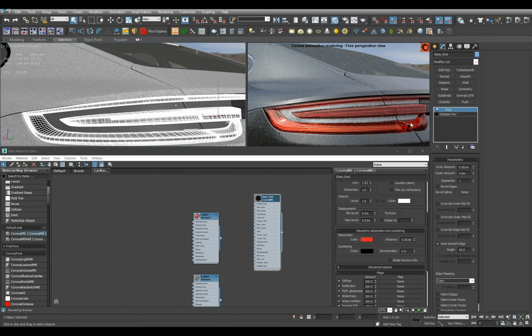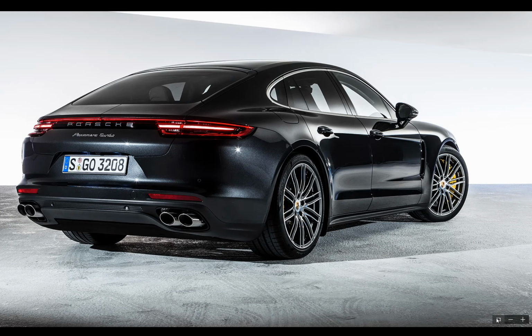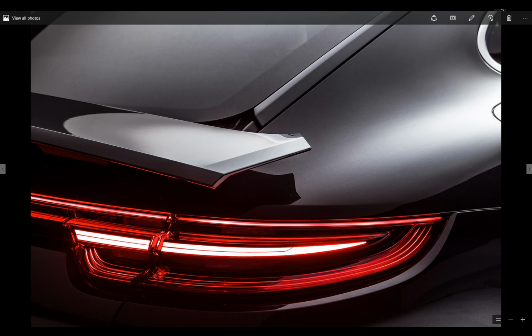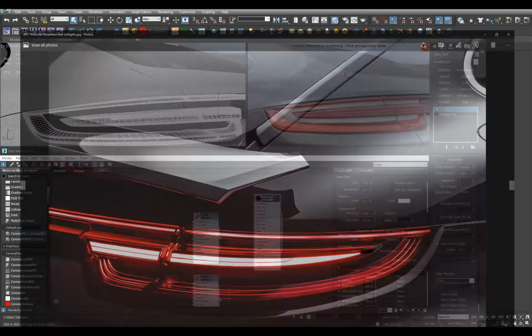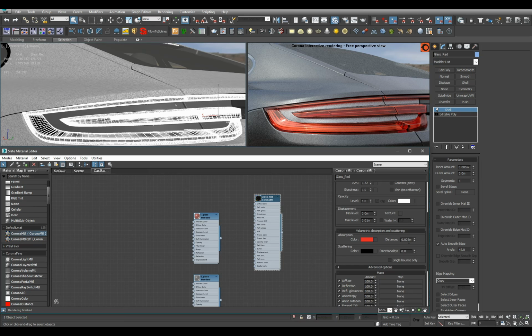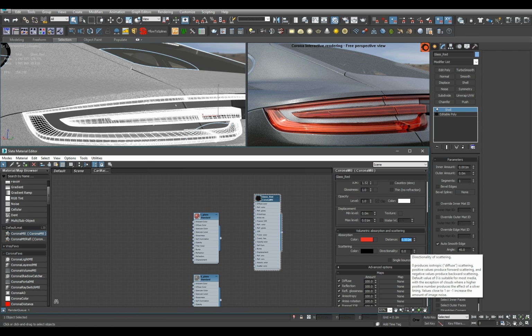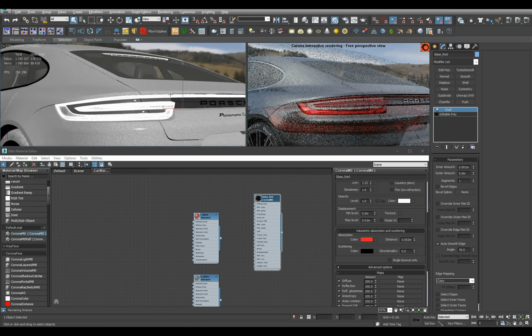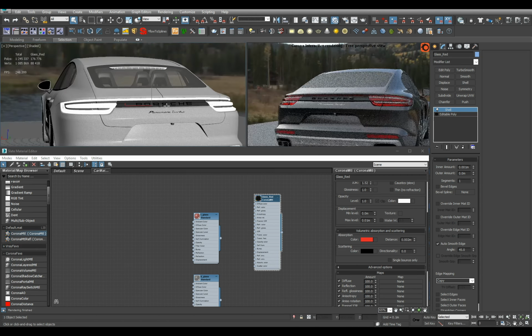All right, that actually doesn't look bad. So I guess I was actually right about that. Yeah, that looks like something we're getting in there.